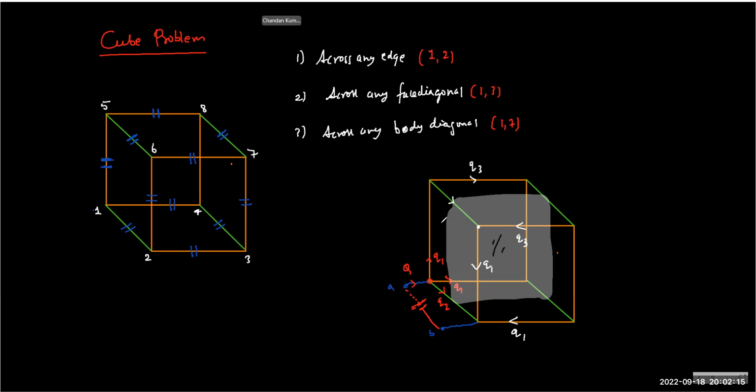What must come here? See, Q1 is coming here, and Q3 is leaving. So out of Q1, Q3 has left the junction. What must be going here? Q1 minus Q3. Now you can see Q1 minus Q3. If you add Q3, it will add up to Q1 automatically. The incoming and the outgoing are equal. Can you check? Yes, you can definitely check.